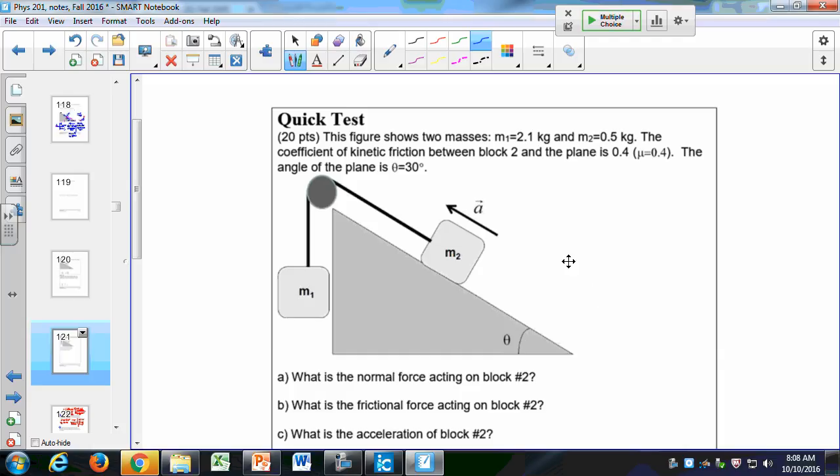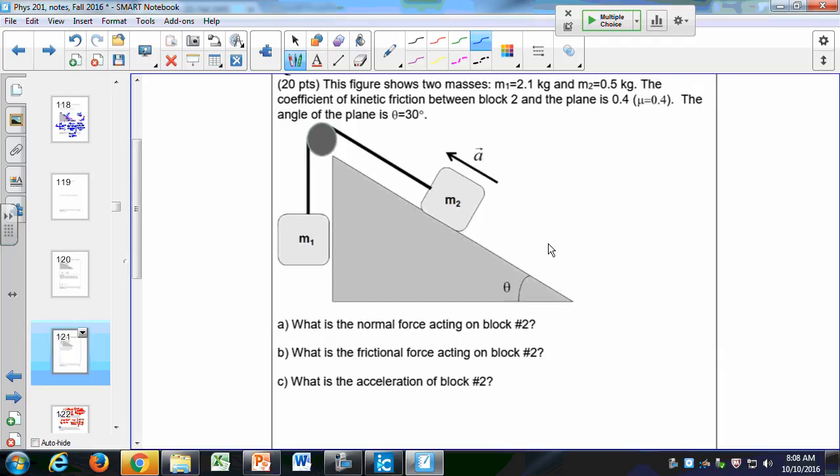All right, I'm going to let you get ahead just a little bit, but I want you to first label all the forces on M1 and M2. Remembering, like on the last exam, this tension is the same for M2 in magnitude as it is here. Now notice the signs of the tension are going to be different because you'll have different coordinate systems, but the value will be the same.